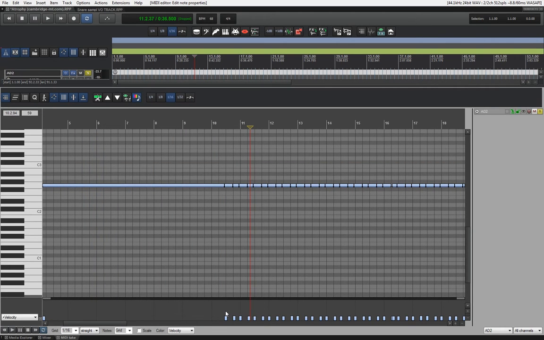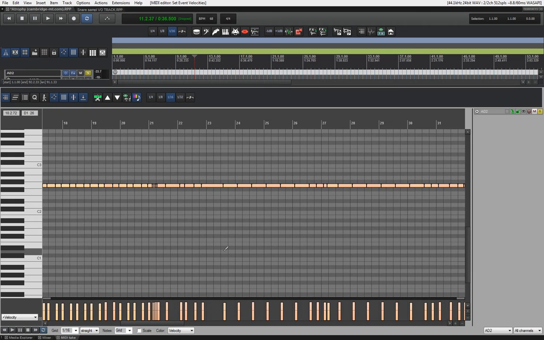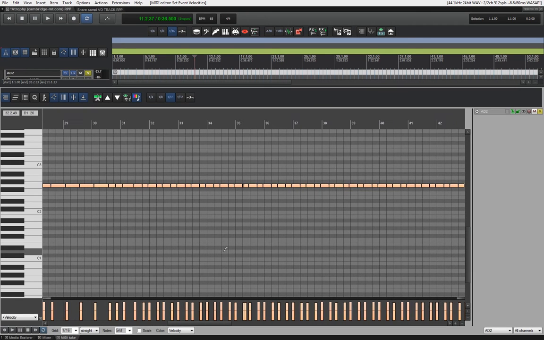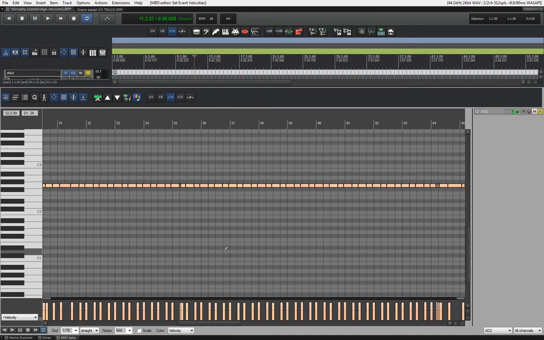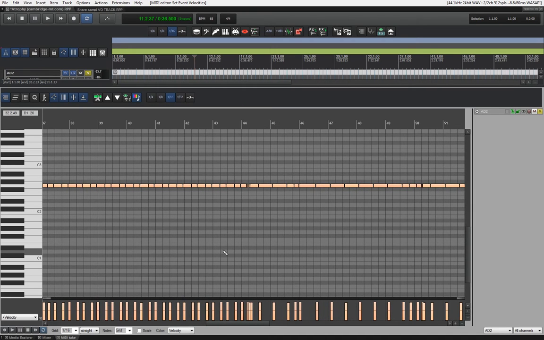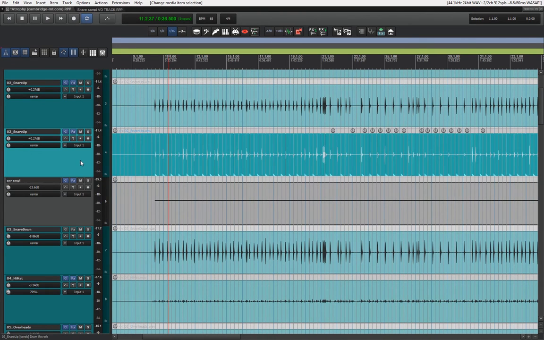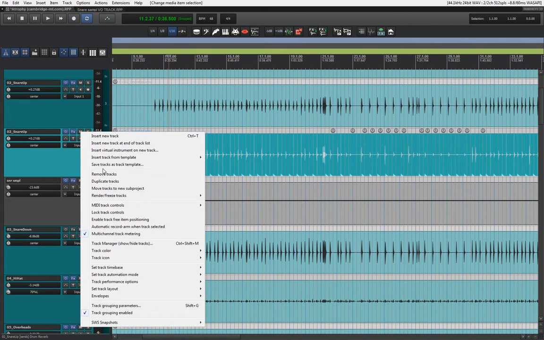And while I'm here, I'm going to up the velocity on all of these, and as you can see, Reaper detects the velocity variations that occurred in the original snare track, but we're going to worry about that a little bit later. Okay, now let's get rid of that double snare track. We don't need that, we already have that snare up track.